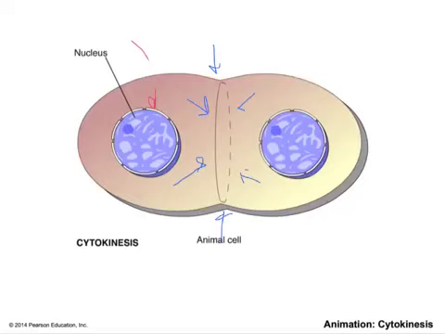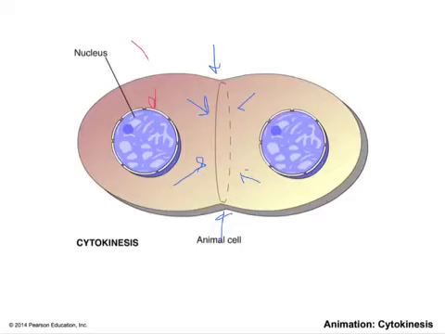Because what we've done is we've condensed the DNA and the protein, everything that's found inside the nucleus, and separated it into two nuclei. But not all cells have nuclei, correct? So what happens if a cell doesn't have a nucleus? How do they divide? Would the process be more or less simple? Would it be more simple or more complex?